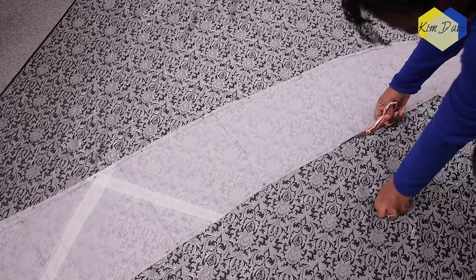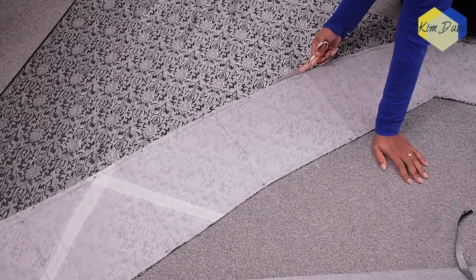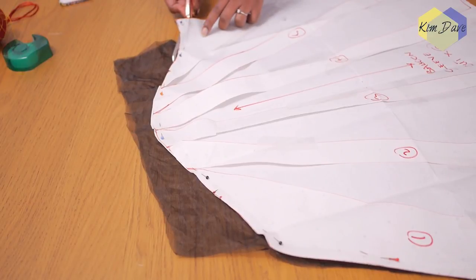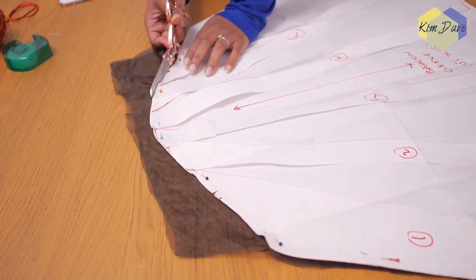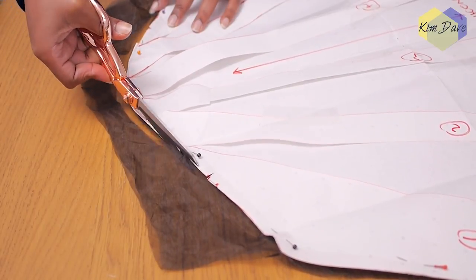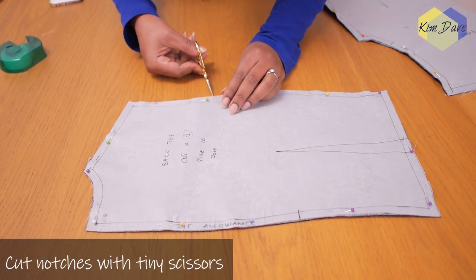I'm going to pin down the flounce piece as well, which ended up eating a lot of fabric because of the direction that the pattern turned. But I pinned it in such a way that I was able to cut out one main piece. I also cut out my sleeve — I cut two, one for the left and one for the right hand side, using my balloon sleeve pattern.